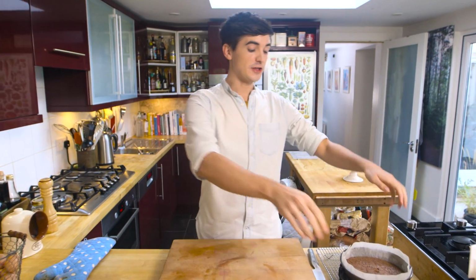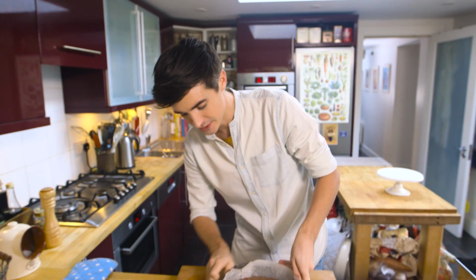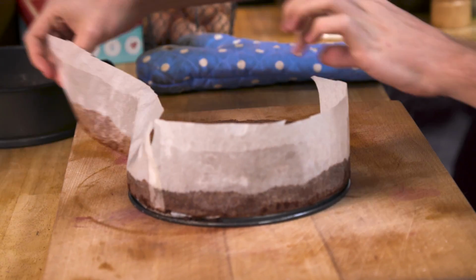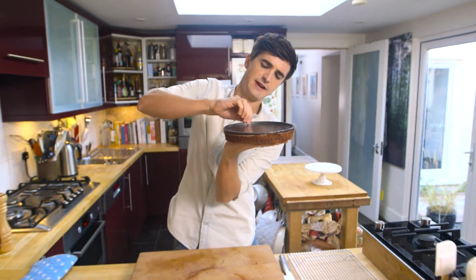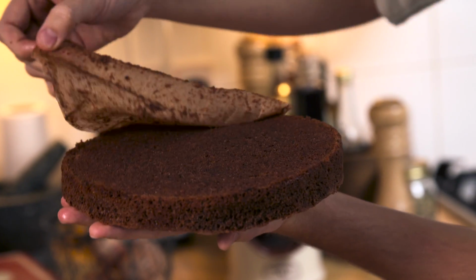Chocolate cake has come out of the oven. It is cooled on a wire rack, and now it's time to take it out of the tin. And this is where you can get that wonderful chocolatey smell. This is the kind of tricky part where you turn it upside down and then you kind of have to get it underneath and then you lift up the tin and then perfect. Look how good is that? And then you unveil it.